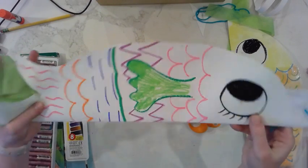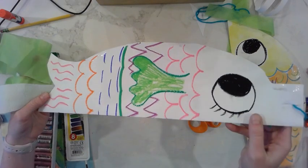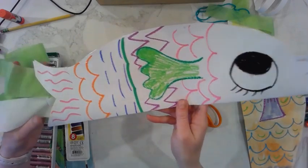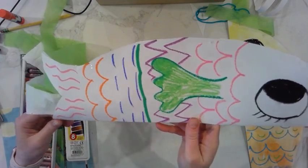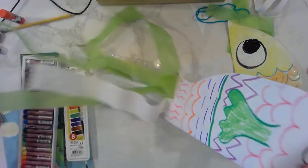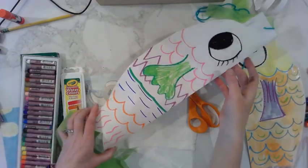I do want you to try, maybe take it outside and let the wind flow through it. I think it's going to look really pretty if you want to hang it somewhere. Just remember, it is made out of paper though. These aren't the kites that are made out of fabric. So it probably won't last if you have any kind of rain or anything outside. So make sure you do take it down before it rains. But I think it's a beautiful thing to watch the wind go through the kite's tail. And that's going to make it look like a moving sculpture, okay? So there's our fish kite.